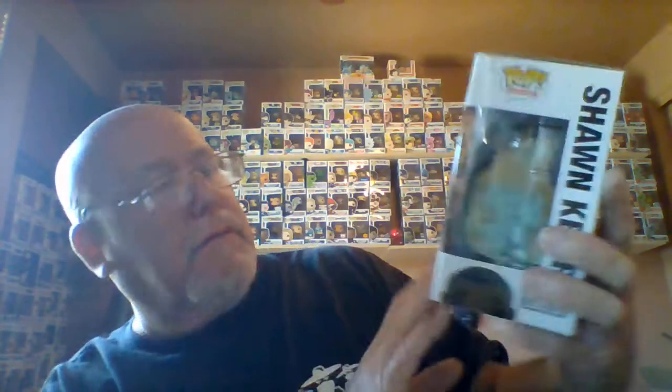Last one, then I'll go to prices. Nothing's been in a protector yet, nothing spectacular — no big hits. Let's pick this out. This one feels a little different for some reason. No protector, no nothing. Oh — Sean Kemp! This must have been — except for the Mickey Mouse, this whole thing is 2020 spring convention. Seattle Supersonics. I'm not a Seattle fan at all, not a basketball fan, so these will all be going up for sale except for the Mickey. Actually, that's not a bad looking pop.